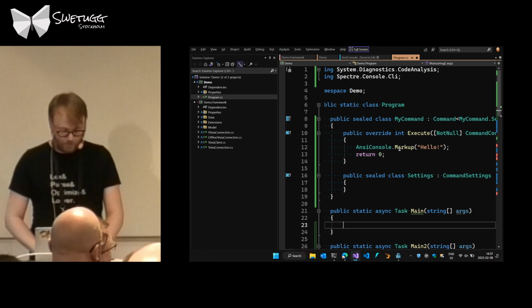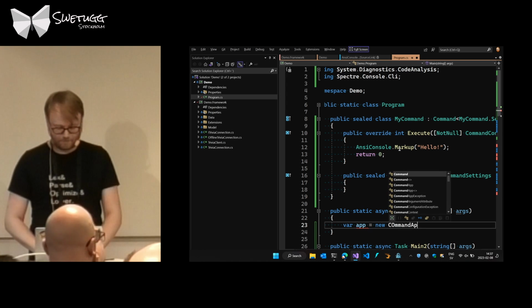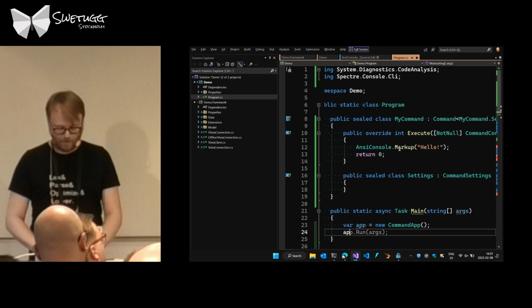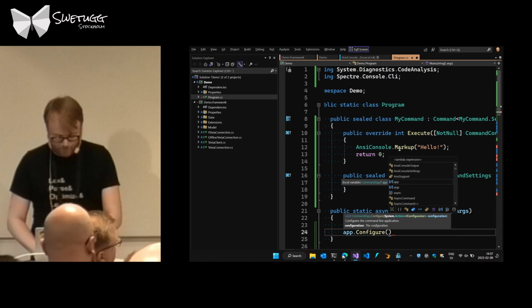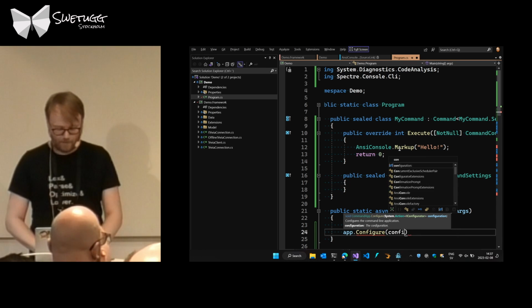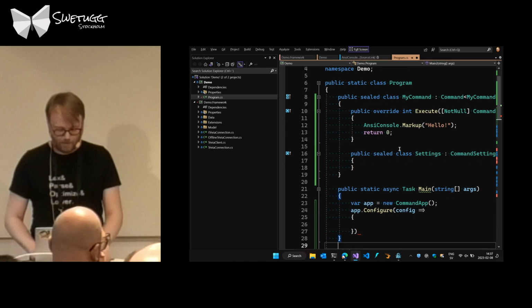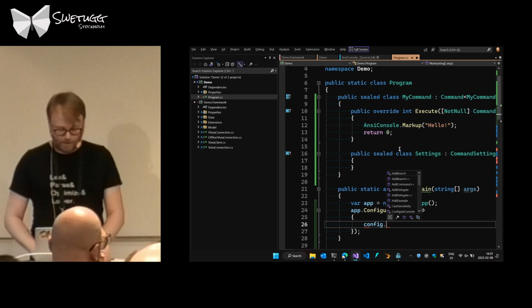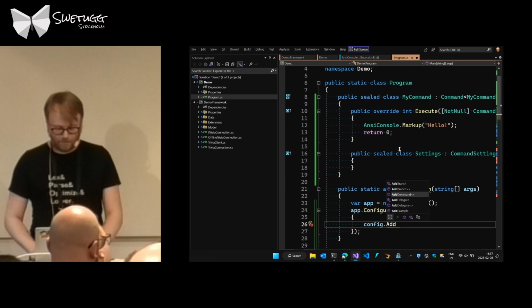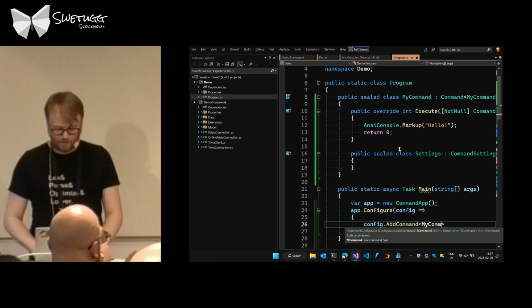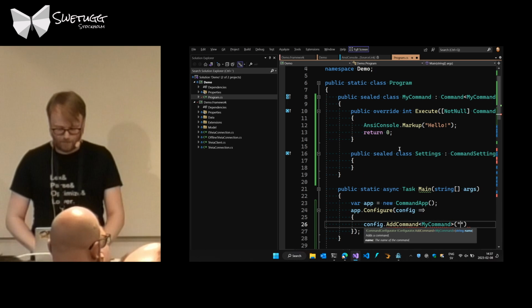And in our main method, we create a command app and we configure it. Here's the different part from most others. We say that we want to add a command at the root called my command, and let's call it foo.